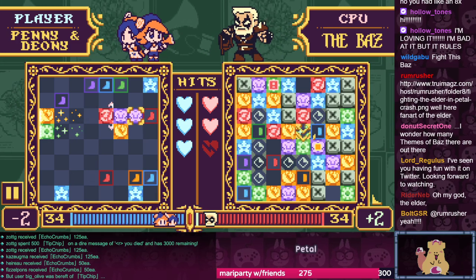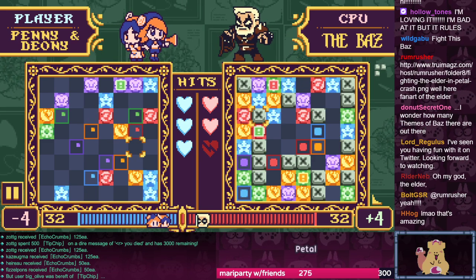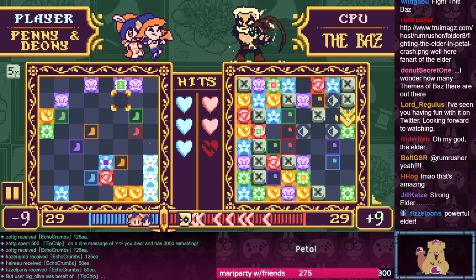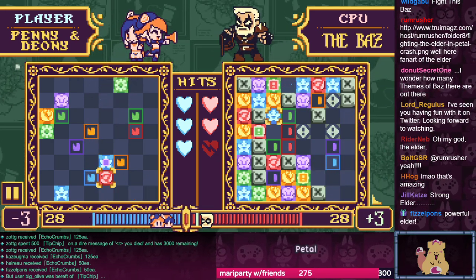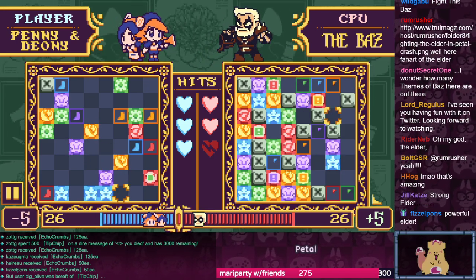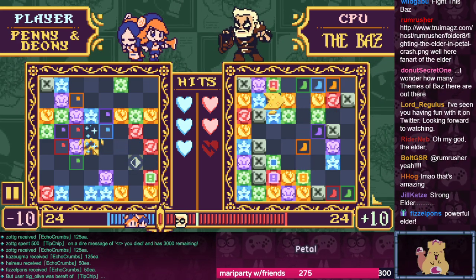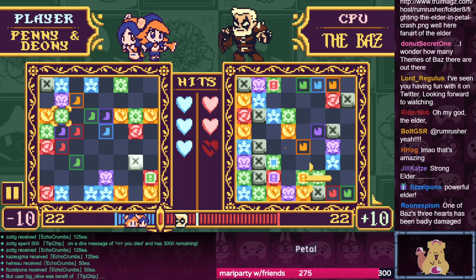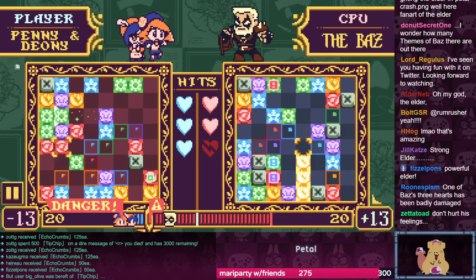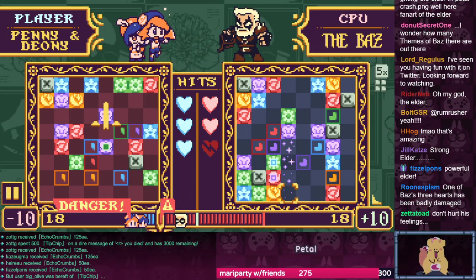Okay, this is going a lot better. Did you do it? Yeah, I damaged the Baz's heart. Oops, wrong one. It's fine, it's fine. I can get out of this.